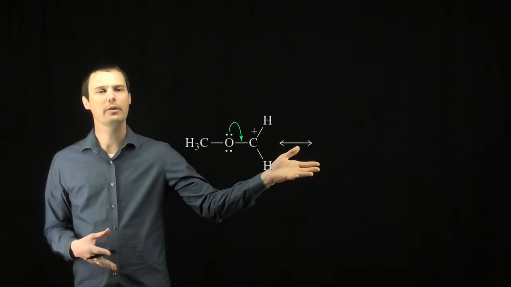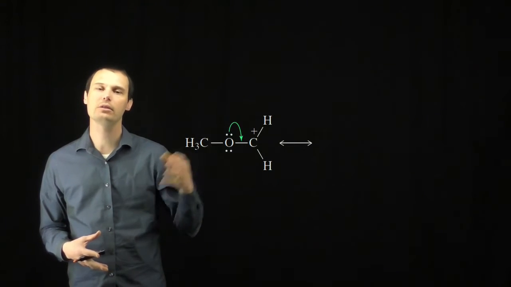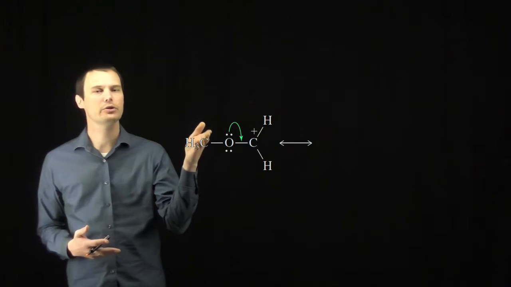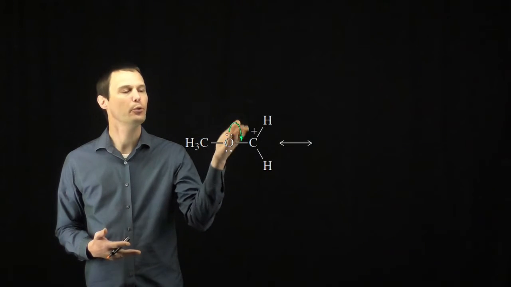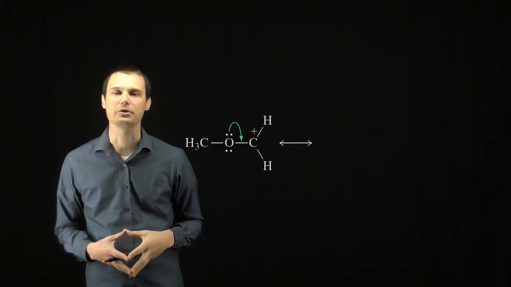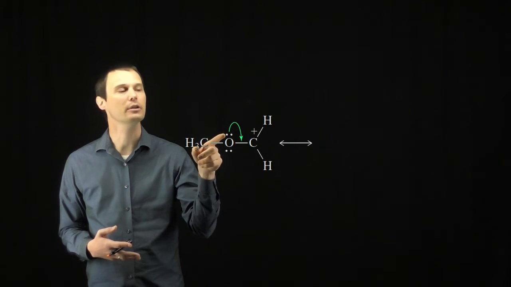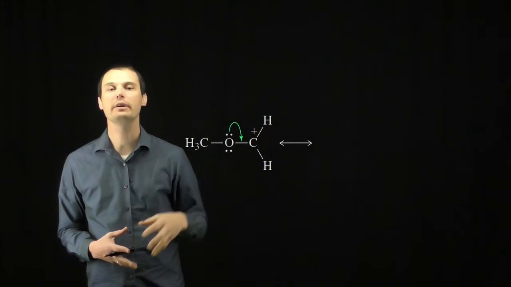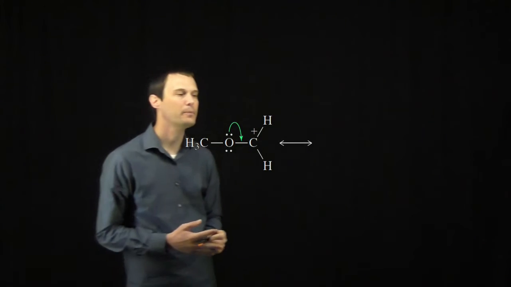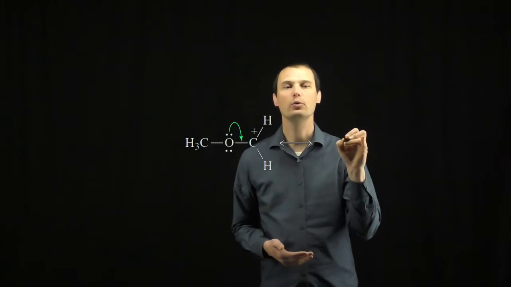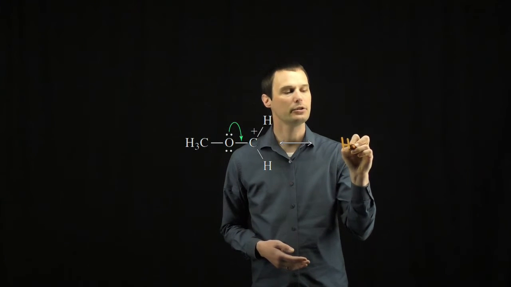The question asks us to draw the new resonance contributor that results from these curved arrows. This curved arrow starts at a lone pair of electrons on oxygen and points to the bond between the carbon and the oxygen. This arrow says we're taking a lone pair of electrons that used to be localized on oxygen, and now we're sharing those electrons between carbon and oxygen as a new pi bond. As a result, then, we will have a new double bond between that oxygen and that carbon.